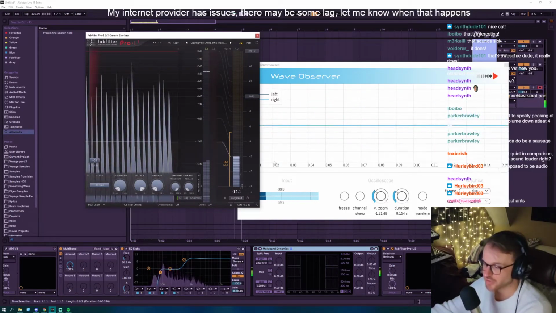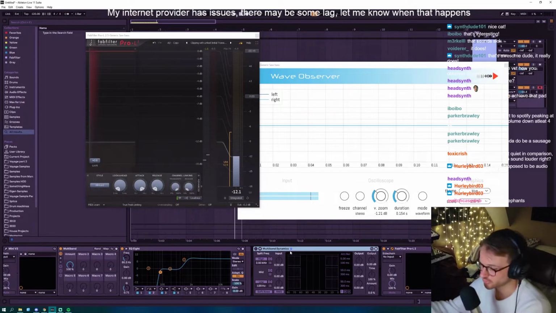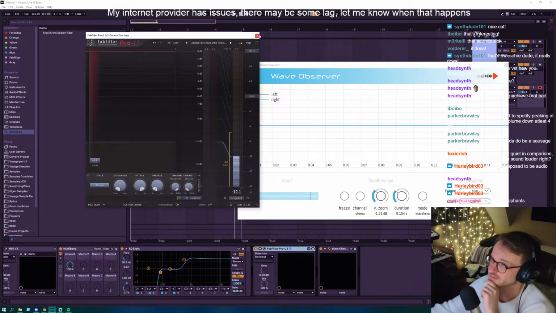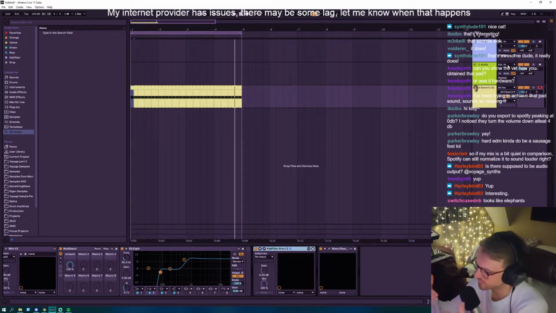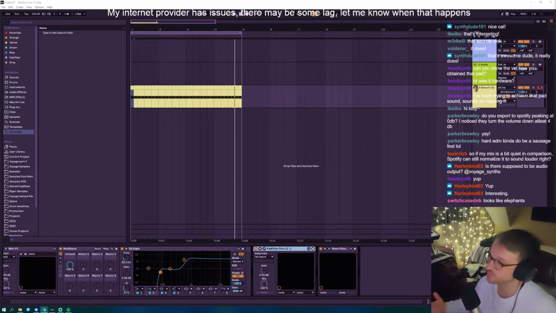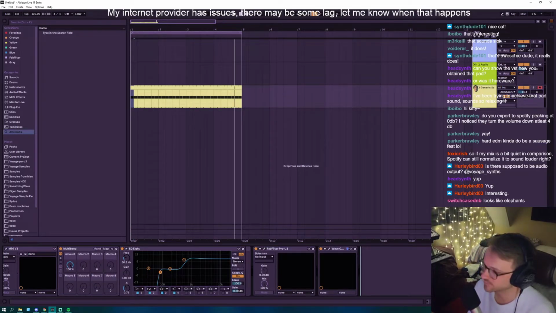So the problem that you have with multiband dynamics, and as a result also OTT because it's a multiband dynamics preset, is that it affects the phasing, it completely messes up the phasing, and you have no idea of how that's going to affect your sound. In terms of the level, you might end up with a sound that is 3 dB, 4 dB louder. You might also end up with a sound that is 1 or 2 dB less loud, less peak level, and it's completely random.